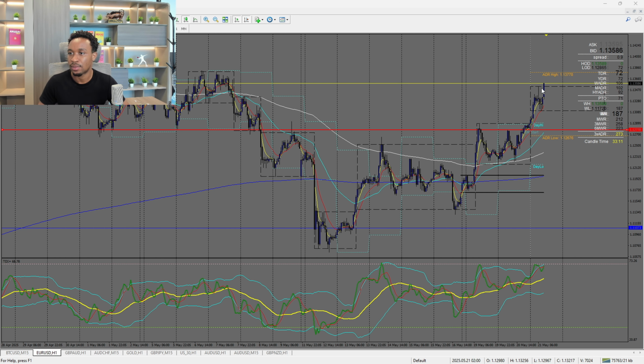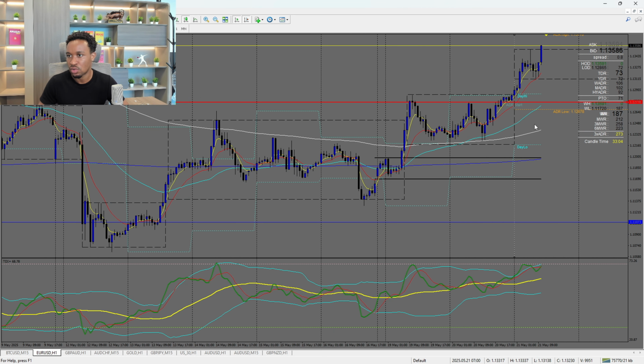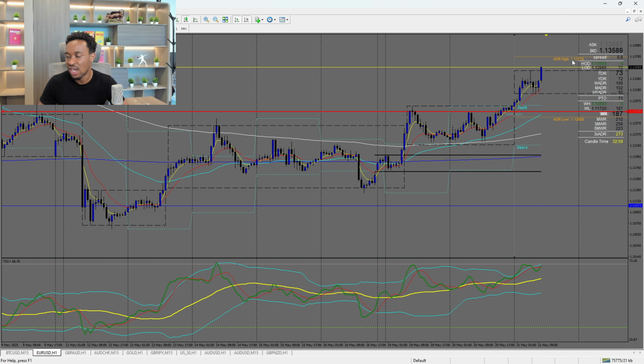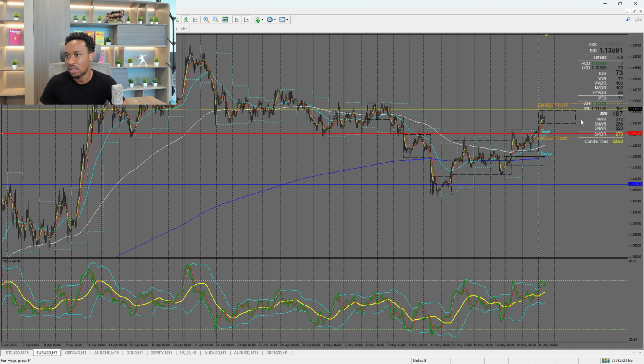It's rising. Probably this is going to be our ADR high. Let me actually zoom in a bit closer to you guys. You can see that up here we have this yellow line, which is the ADR high. This is usually our ADR high for the day, so it's something that we also use for extra confirmation for reversal and whatever. So given that the price is still rising, it's always important to keep in mind.